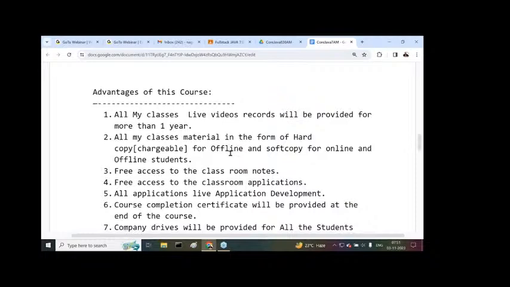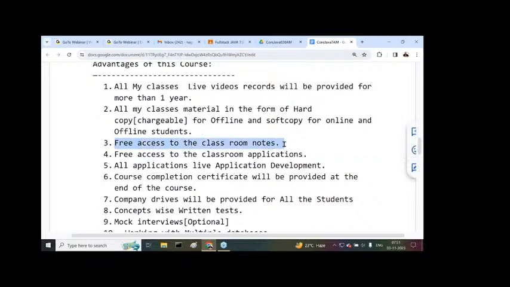Okay. All right, sir. Yeah, already given some formalities today regarding this free access to the classroom notes. For classroom notes, we are going to provide free access so that we can access it. Free access to the classroom applications. Yeah, this is one of the points. I'm going to type the programs inside the class now. The program length may be anything, maybe 5 lines or maybe 10 lines or maybe 1,000 lines. That doesn't matter. As it is, that entire program access will be provided to you through the same document.